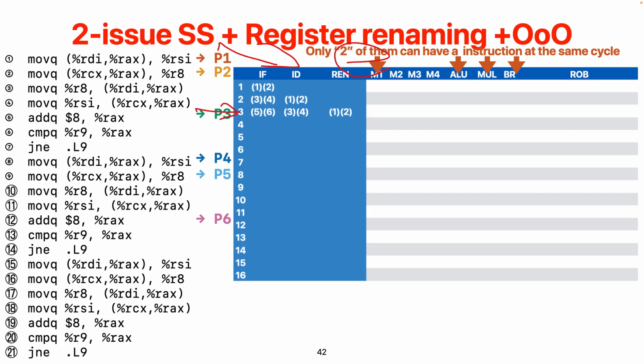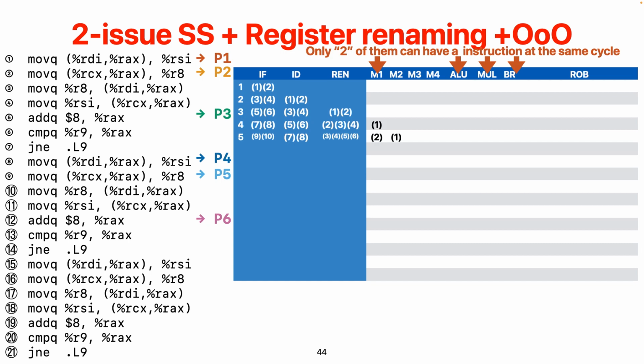Why only 1? Because 1 and 2 both want to use the memory unit, but we did not double the number of ALUs or functional units we have. So still only 1 memory instruction can go, right? So 2, 3, and 4 are all still in a queue. Let's consider the next cycle. 2, 3, and 4. Is there anyone that I can put into execution? 2, right? But because 3 and 4 are memory instructions, there's no way I can put them into execution. In the meantime, I keep decoding, so I have 5 and 6 coming in. So 3, 4, 5, 6.